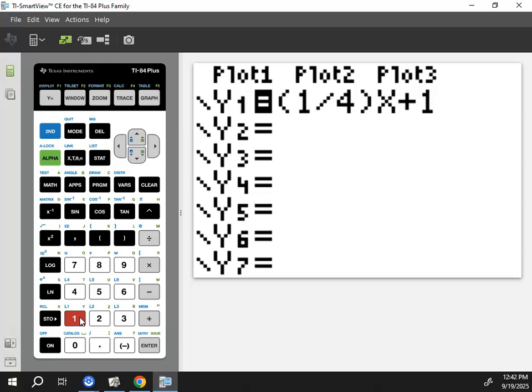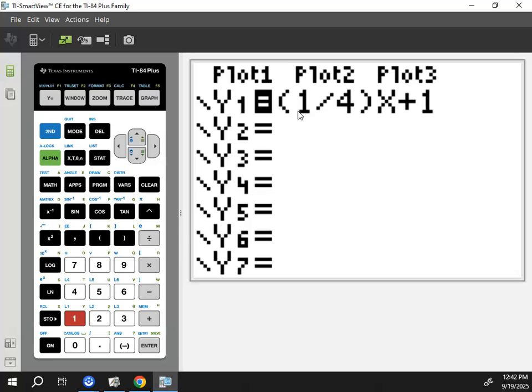Yes, sir. Because it has to do with order of operations. In this particular case, if I didn't put it in there, it would do 1 divided by 4 and then times x, which is really what we want. But there are some times where y'all type things into these calculators, and if you don't have them in parentheses, it's not doing what you think it's doing. So a safe thing to do, especially if you're not really experienced on these calculators, if you have a fraction, put it in parentheses, because we can't put it as a vertical fraction, right? Since it's a slashy fraction, that is what we need to do to be safe. Okay, so just trust me on that.